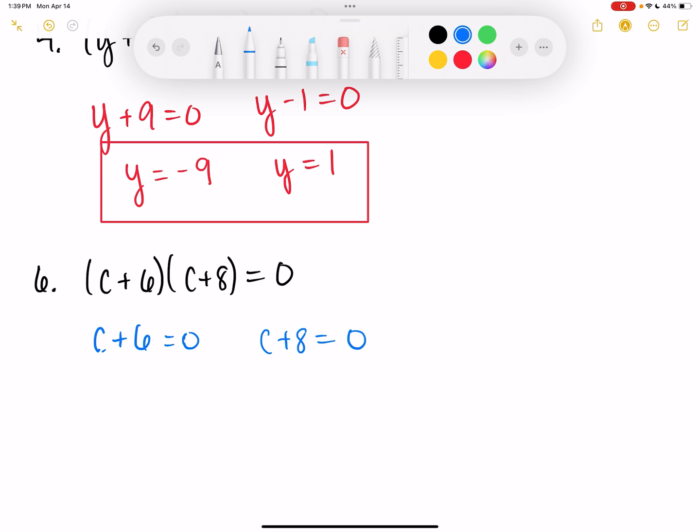And so obviously these are nice because it's not like I'm adding and subtracting numbers together. I'm literally just moving them over. And don't think that they're always going to be just one variable. We're going to get to ones that have a number in front of the variable. But it's just solving 1 and 2 step equations that we did back in, I don't even know what chapter that was, 4, a long time ago. So subtract 6, so c equals negative 6, or over here, subtract 8, c equals negative 8.